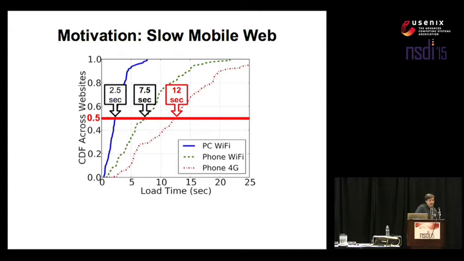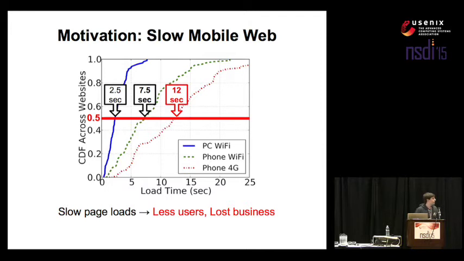Now, these slow load times are not just bad for the user, but also for many different players in the web ecosystem. So if you have annoyed users, they tend to use the web less. If you have fewer users on the web, that means lost business for various web companies.